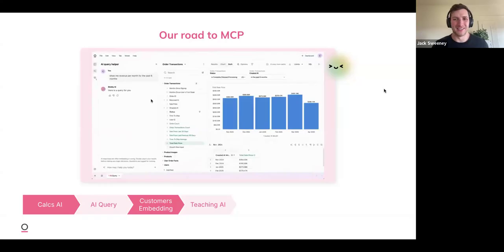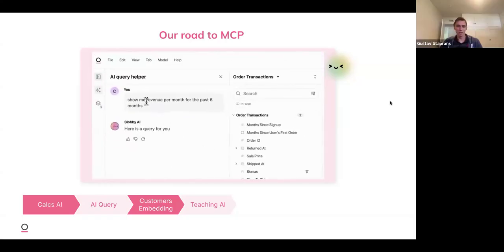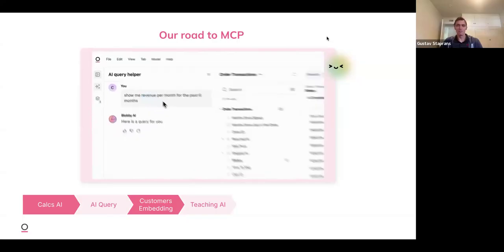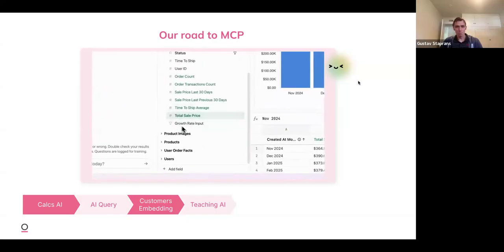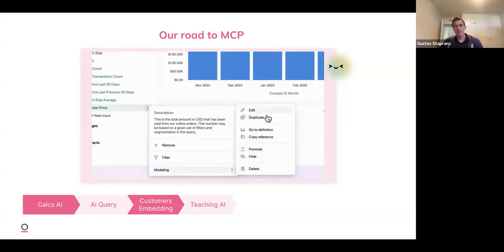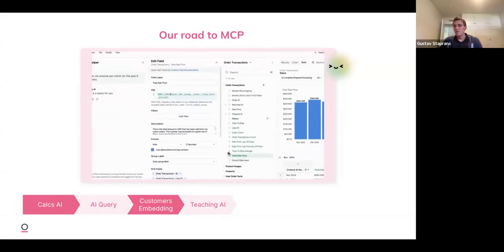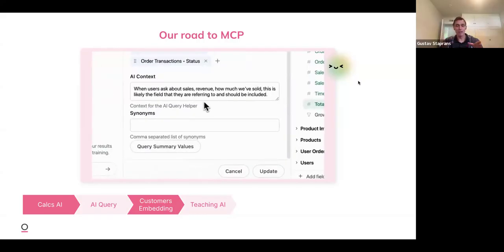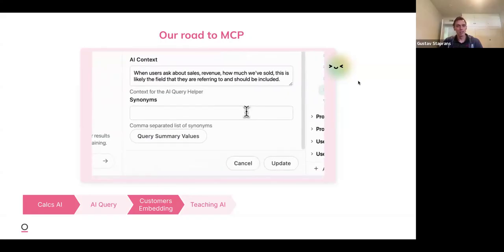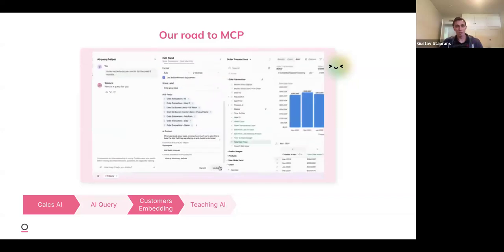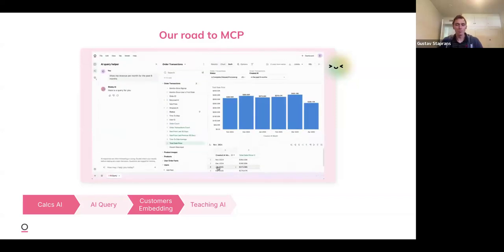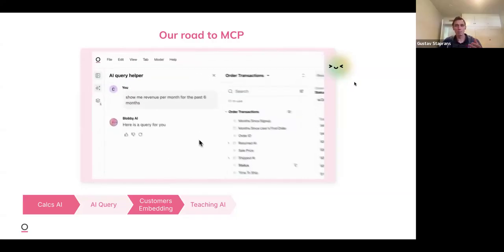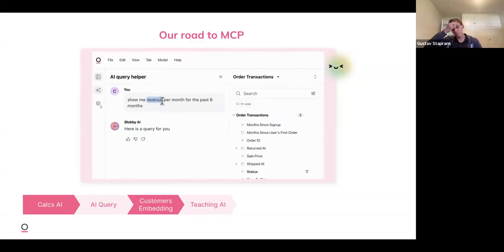Yeah. And this was a bit of an inflection point for our AI functionality. Once this landed, our CEO Colin and our VP of product Ariel sat down for a couple of days and said, we're going to add AI context, or teach Blobby about Omni, our own business, and see if this can really work. There was an all hands where Colin had a light bulb moment where he said, this is actually good enough that I would rather use this than work by hand. For us internally that was a huge signal that if someone strong with the tools says this is preferable, then we should really double down on teaching Blobby with our semantic model to make it better.